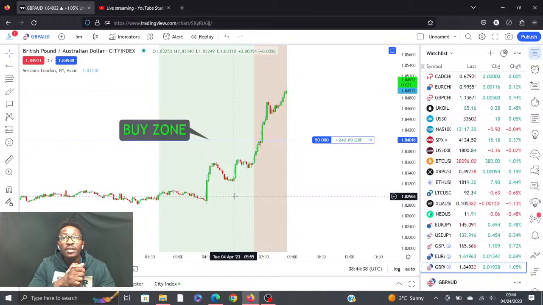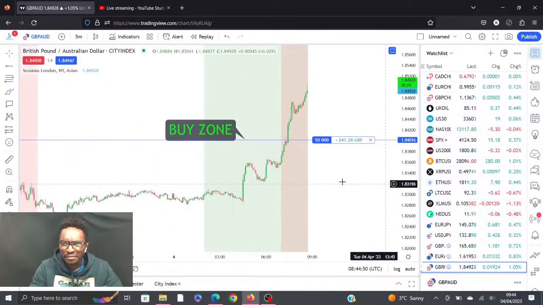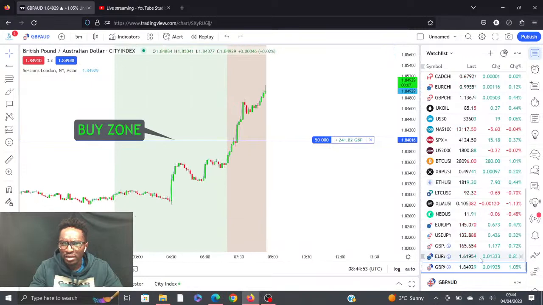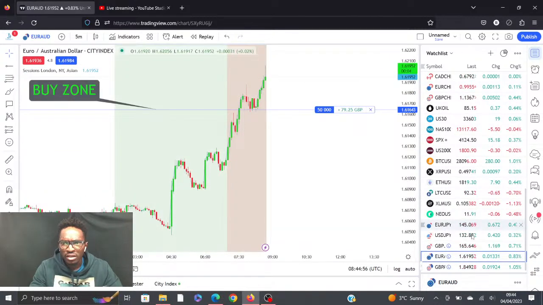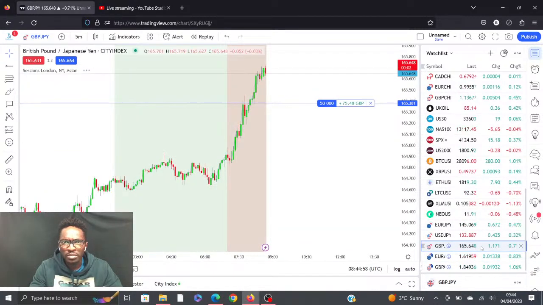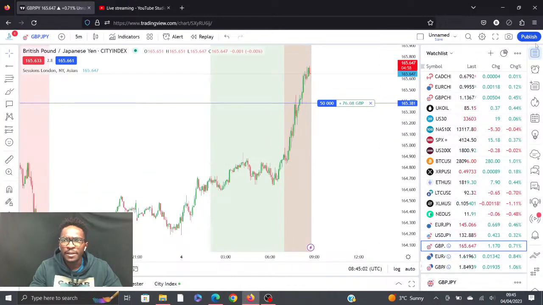And it's constant improvement. You never stop improving in trading. Even to this day, I am still improving. I'm still learning. Now why don't we take a look at the trade that took place yesterday and I lost. It was on the pound yen. Let's just check on the positions. Okay, the euro Aussie is going as well. Pound yen not really moving, but let's look at the pound yen.